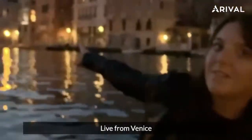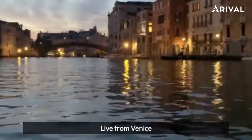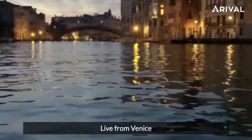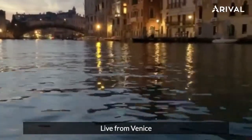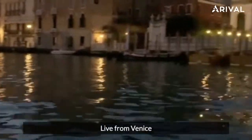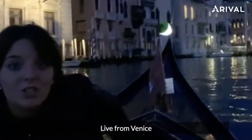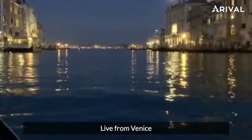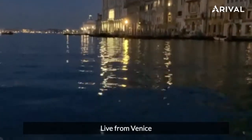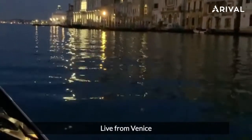And over there we can see one of the four bridges that cross the Grand Canal, because as I told you, the archipelago of islands composes Venice, and across the Grand Canal we have just four bridges. One of them is the Accademia Bridge that we see over there. Then we have the Rialto Bridge, the one that everyone knows, and we have the Scalzi Bridge in front of the railway station, and the Constitution Bridge. That's the new one, made in glass. And here we have a very beautiful corner, a real quiet moment of the Grand Canal.